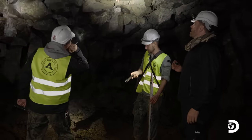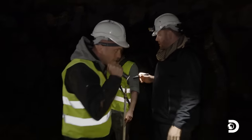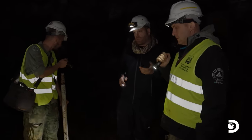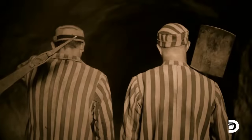Right, they really were. You can even see in the wall, it looks like where they started to drill here. You can see that the tunnel is going to continue here. The drill bit they just took out of the end of the drill, dropped it on the ground, and that's it. In fact, just the workers are missing from this place. I mean, that's it, right. It really does make it seem like this was probably forced labor, right? Because if there's no personal items, maybe there's people here who have no personal items.